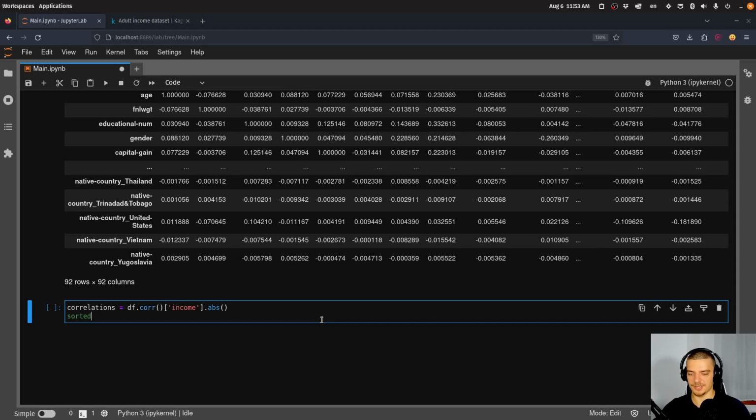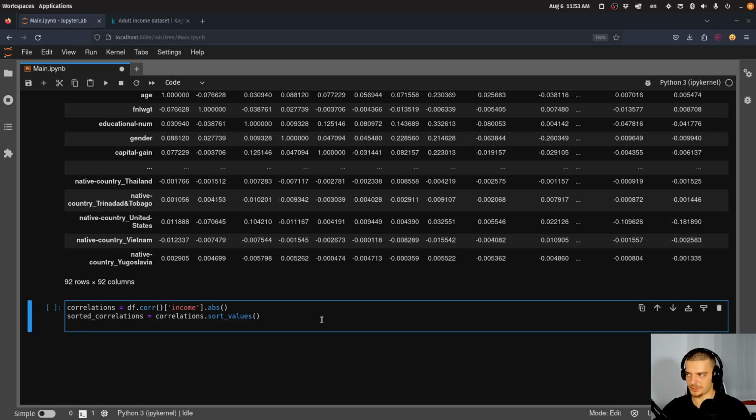So I want to say sorted correlations is going to be equal to correlations.sort_values. And then we want to say number of columns to drop, or something like that, is going to just be the integer of, let's say we drop 80% of the columns, so the bottom 80% of correlations, we're going to drop them here for the sake of visualization.